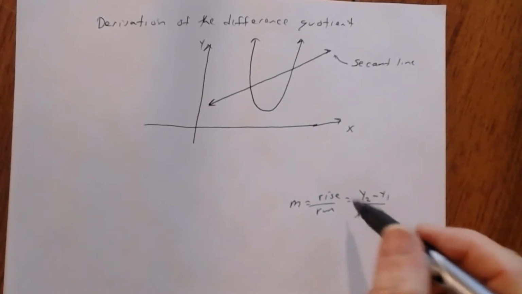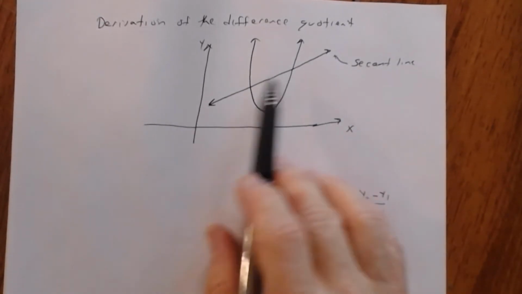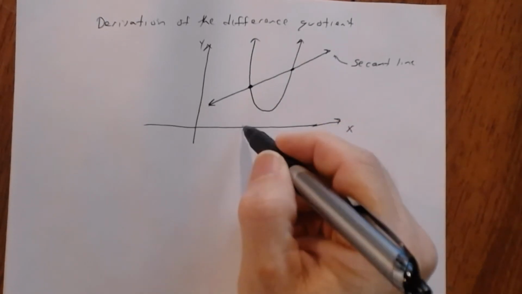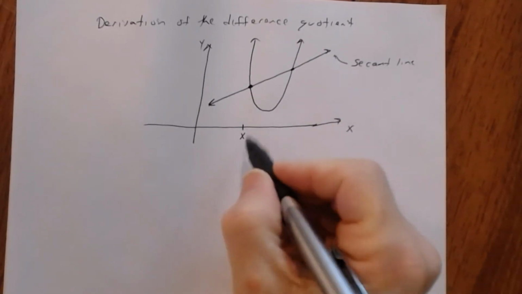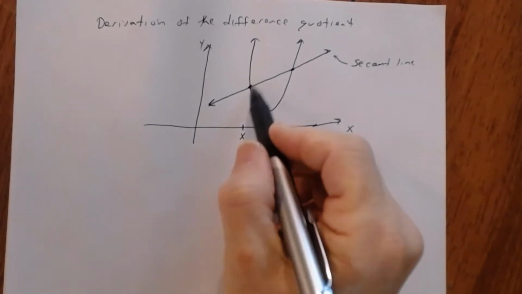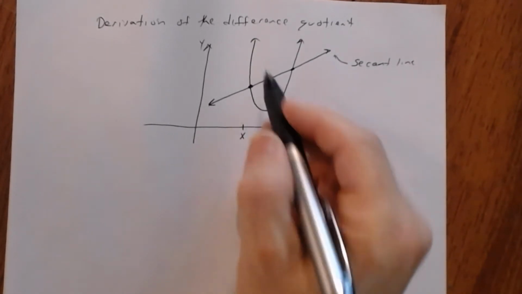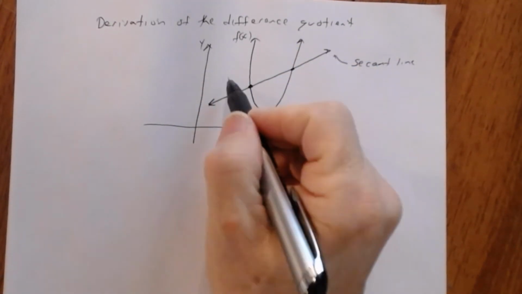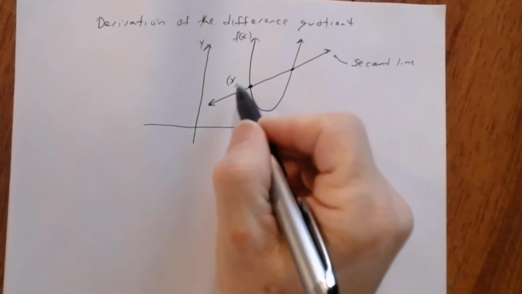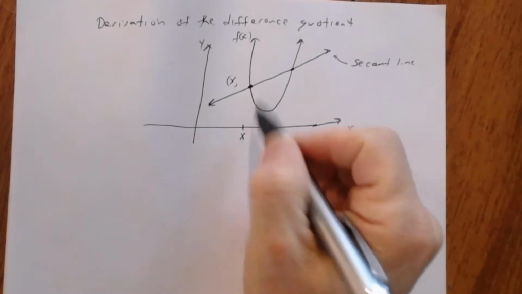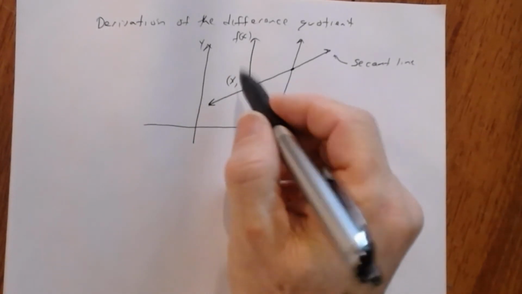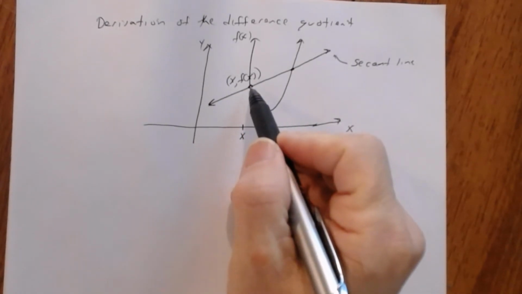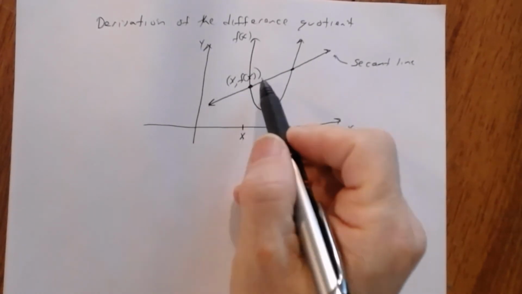Okay, now let's go back and look at these two points here. So I'm interested in these two points. If this is my x coordinate, and let's call this function f of x, then the coordinates of that point would be x, and so let's suppose this is 2. To find the y coordinate, you would say f of 2. So that'll be f of x. So the coordinates of this point are represented as x, f of x.